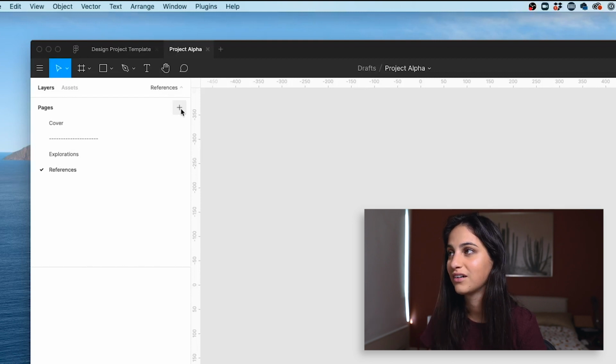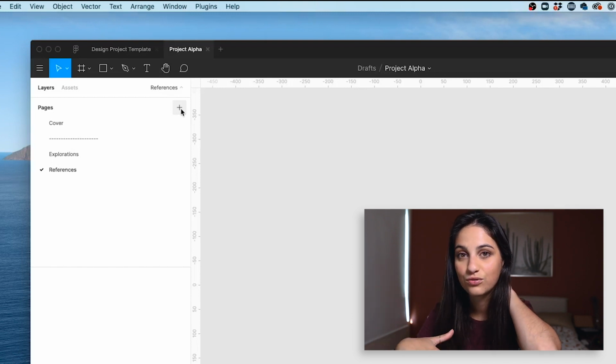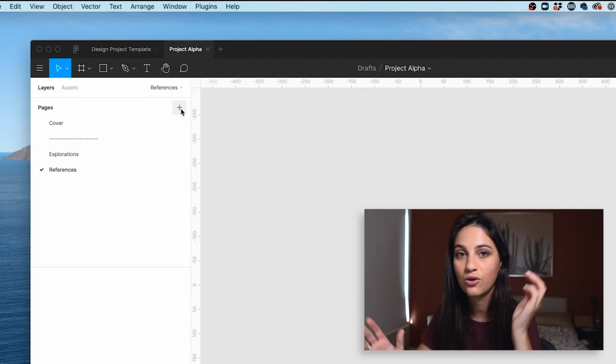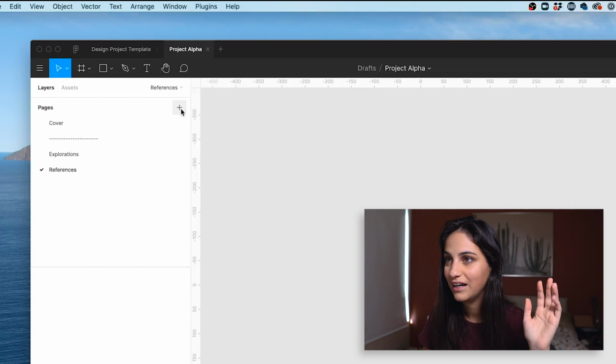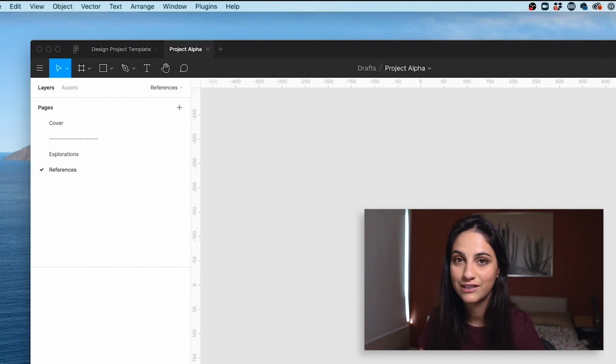I lose my files a lot, which is, I don't know, not optimal for working at Dropbox, but I like to just screenshot stuff and reference it here so that I don't have to look for it every single time that I need it. So I just fill this up with references.